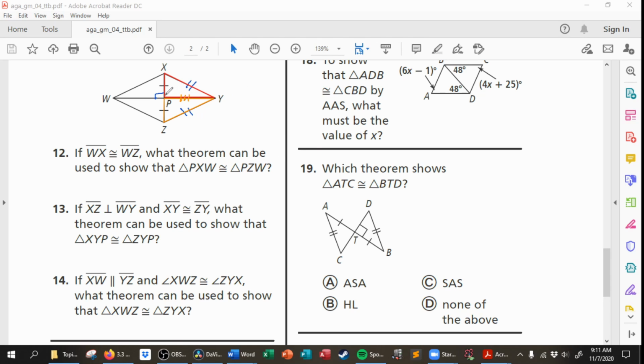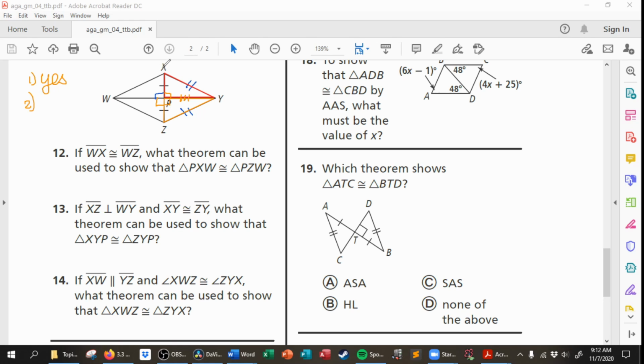And right now, I have to ask myself those three questions. Are these both right triangles? Yes. Why? Well, if this is 90 degrees, by the linear pairs theorem, that's 90 degrees. By the linear pairs theorem, that's 90 degrees. By the linear pairs theorem, that's 90 degrees. So all four of these are, in fact, right triangles. And more importantly, the two that we're looking at are right triangles.